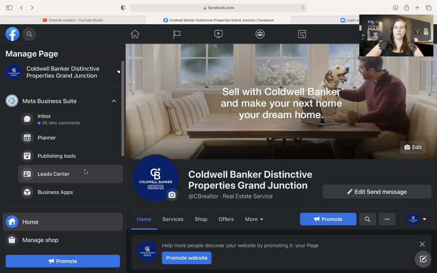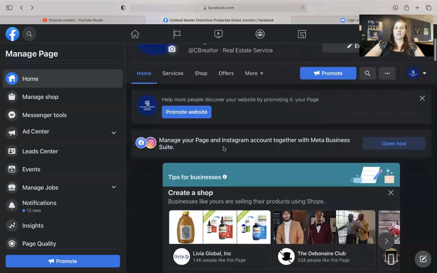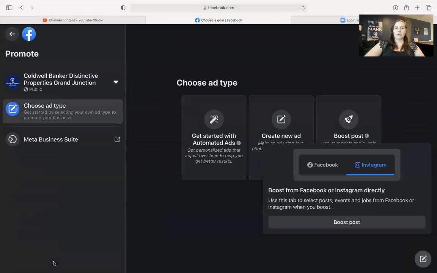We are going to take a look at creating an ad on your Facebook business page today. So when you are logged into your business profile, there are a few ways that you can get to the ad section. There is a promote button right here at the top. On your sidebar over here is a promote button. If you scroll down, there is the ad center that you can click on. And then there is generally a section here about creating an ad that you can go through and use as well. So we'll go ahead and hit promote.